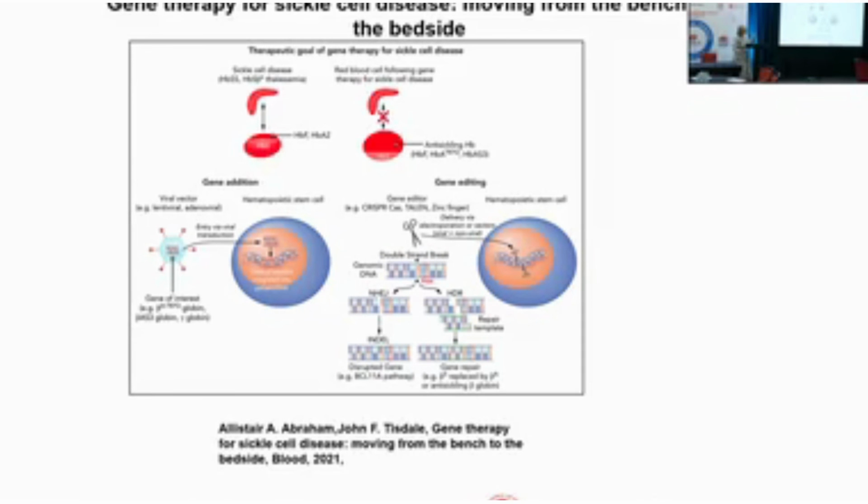And different ways to do this, using both things called viral vectors, where we use a virus to get the gene change into the cell, versus gene editing, which often uses the patient's own stem cells that are harvested, a bit like a harvest, and then have the new gene put in and then are given back to the patient, almost like what we call an autologous transplant.